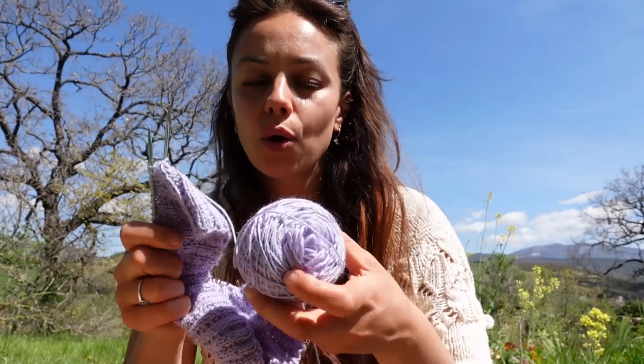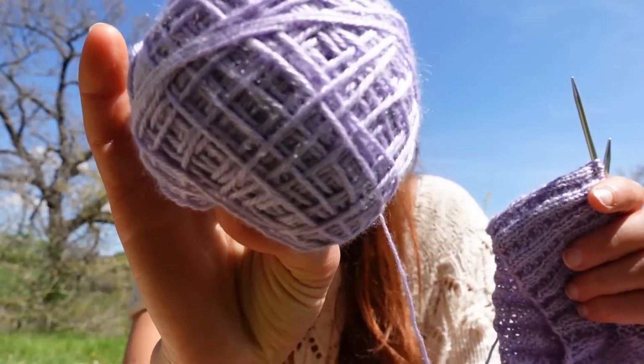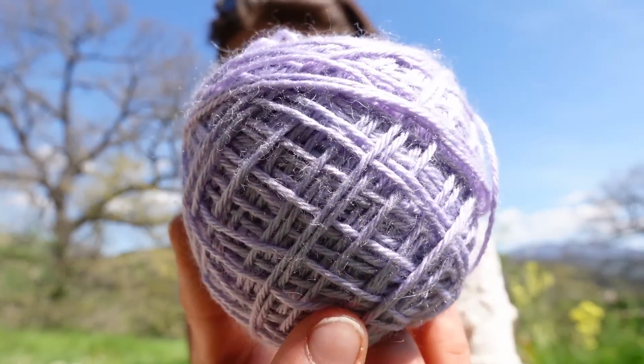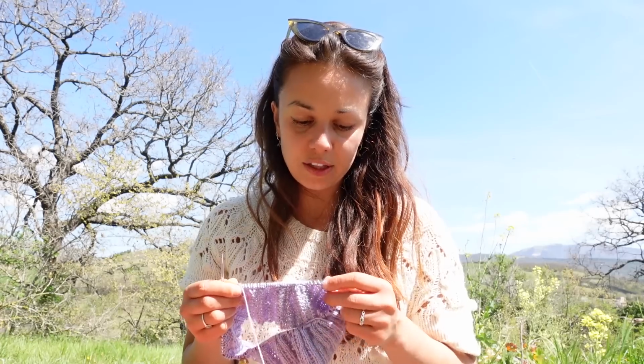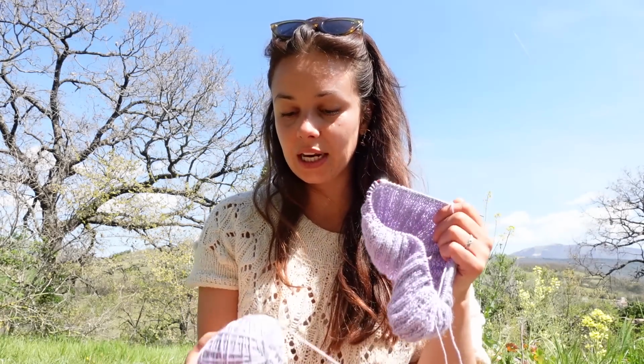camisole. This is not really a color that fits my skin, but I really love this lilac, and this yarn is one of my favorite yarns that I ever knitted with. It's a blend of nettle fibers, organic wool and silk, and it's just so soft. It has a beautiful shine to it. I just absolutely love knitting with this yarn. If this color doesn't fit my skin, I could dye it with onion peels to give a bit of a warmer hue. But I have been absolutely enjoying knitting with this.